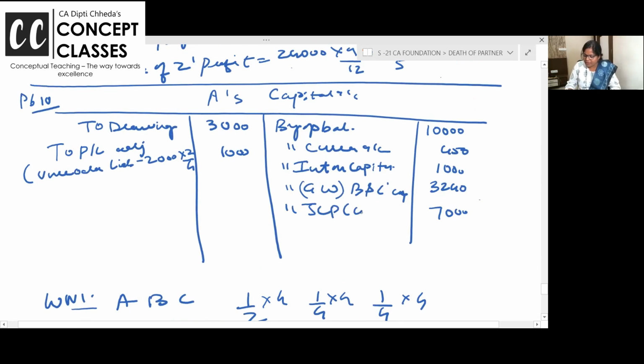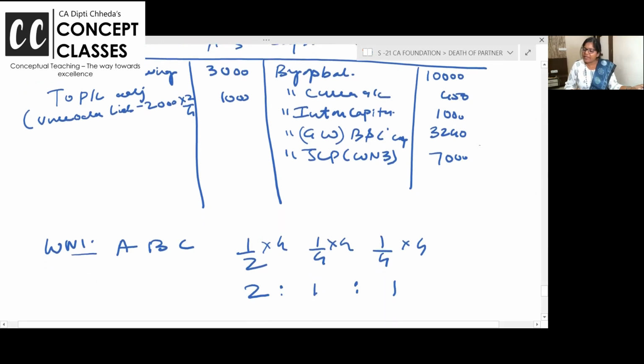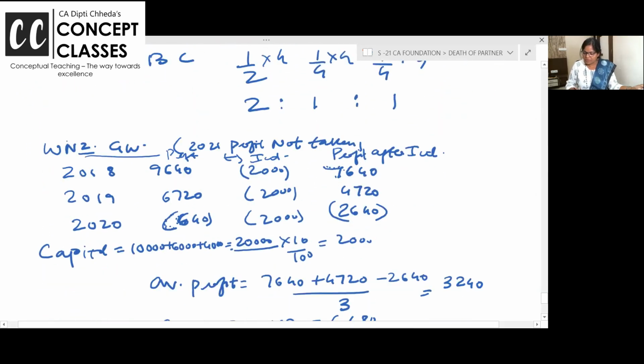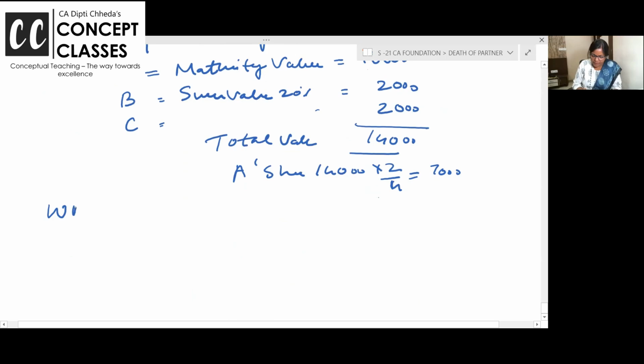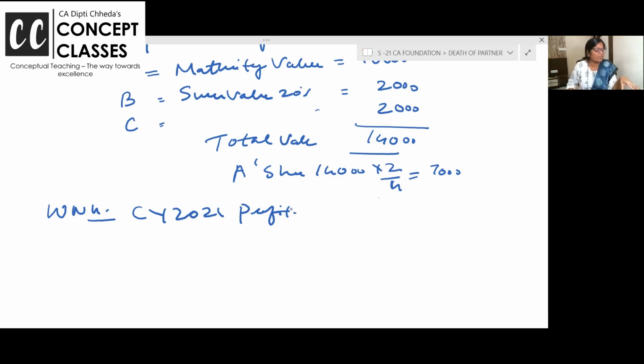Joint life policy working note number 3. Debit I am going. Upon the death of partner, he is credited with share of profit, interest on capital up to December. So shall we give him the share of the profit also? Yes. So for that, you have to take current year's profit. Current year का profit ले लो, आपको दिया रहेगा. Working note 4. Current year मतलब 2021's profit. See, we didn't use 21's profit for goodwill because we wanted earlier year's profit. But now 21's profit we are using as base to give him a share of the profit.